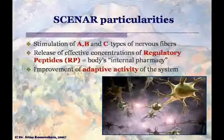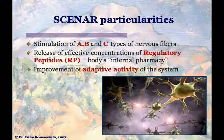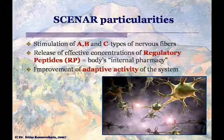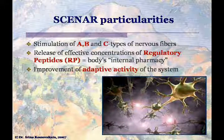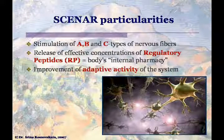So when you put the machine directly on the skin and start stimulating the skin with electrical impulses, you are stimulating nervous fibers in the skin and underneath. Now, our nervous fibers are really interesting structures. There are three types of them, A, B, and C. And in their synapses, or the places where two nervous fibers come in contact with each other, there is a little space called the synapse.